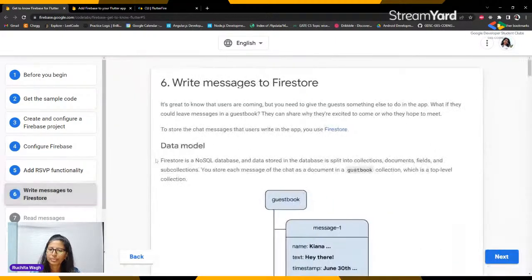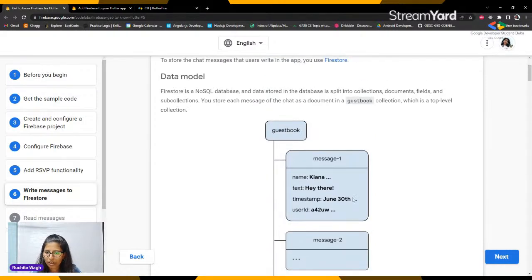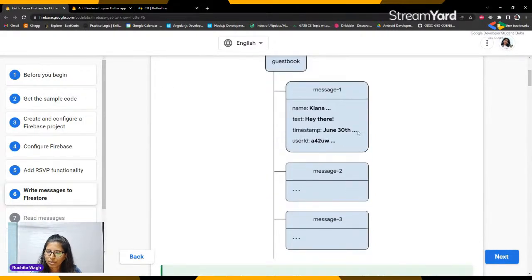So after providing RSVP functionality, we have to provide a guest book chat. For that, we have to send messages, and those messages have to be stored in the Firestore database. So we are writing messages to Firestore. In that, we use a NoSQL database. We have the guest book collection, where we create these documents: message 1, message 2, message 3.